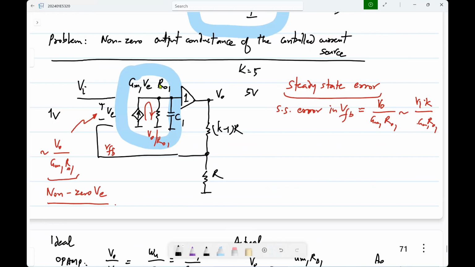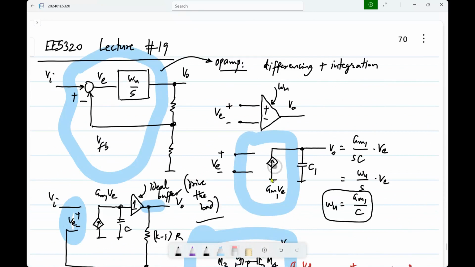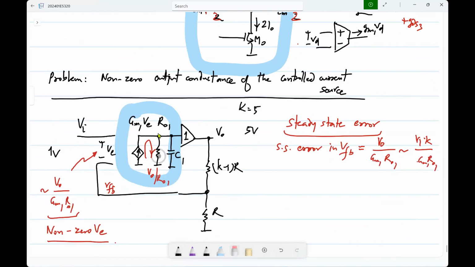So the way we were getting this integration is by, this input voltage is converted to current by this, and then that current is converted to voltage by connecting the capacitor across it. Okay. So now this current to voltage conversion maybe we can do in a different way. Because right now the main problem is that the voltage across the capacitor also appears across the output conductance, right? That's why it is drawing current. If we somehow do this current to voltage conversion without that output voltage appearing across the resistor, we may have a better topology. We'll see.